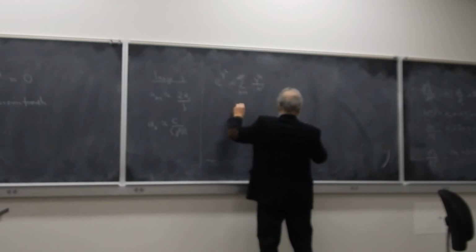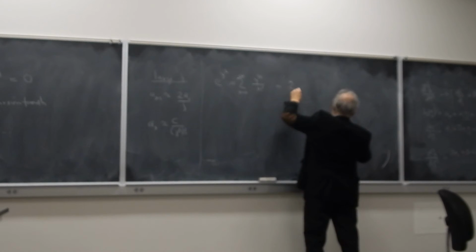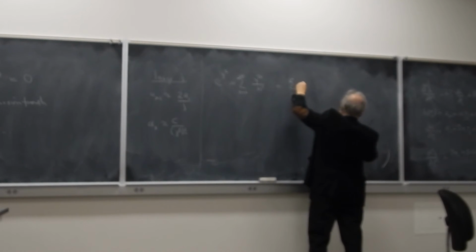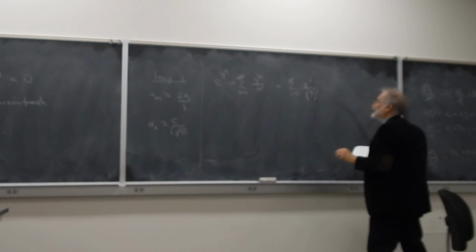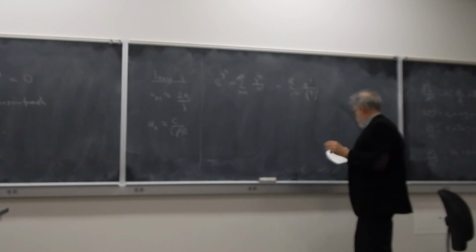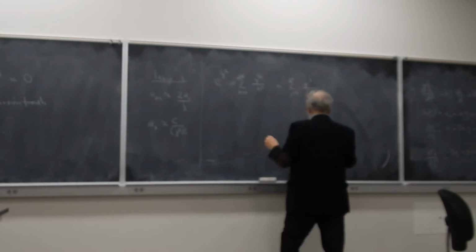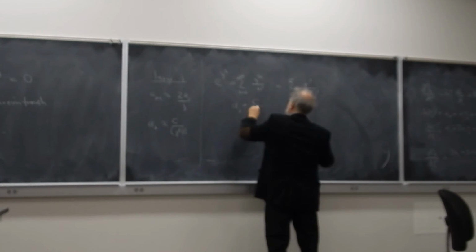In other words, we can write this as the sum over j equals 0 to infinity of y to the j divided by n over 2 factorial. So it kind of looks like what we have over here. So in a similar way, we can look at this as a sub j is equal to some constant divided by j over 2 factorial.